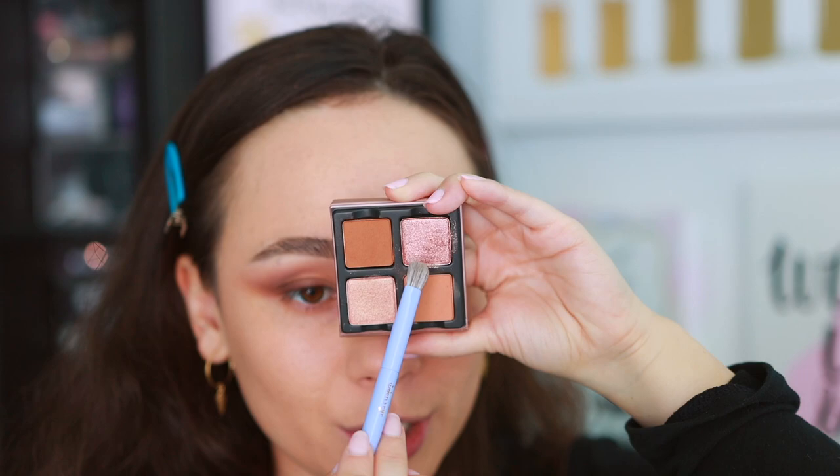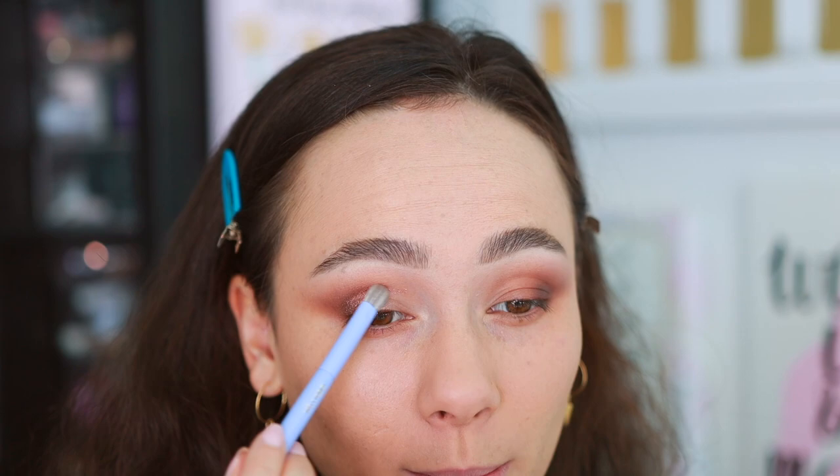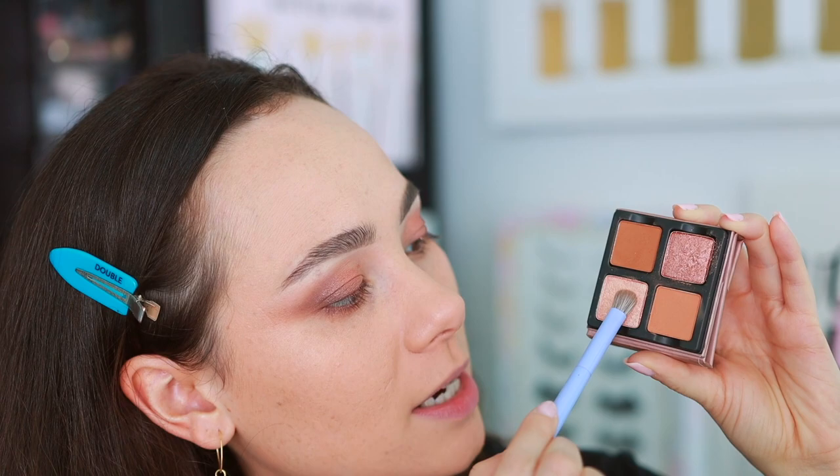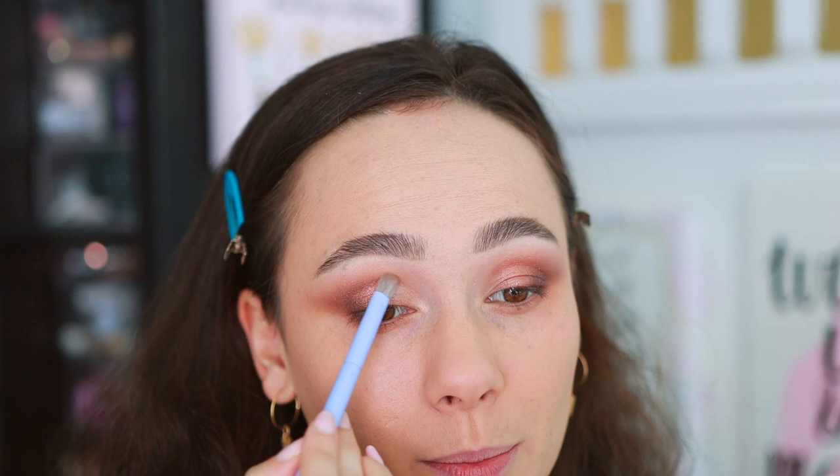I'm sharing my favorite makeup tricks and strategies to get a look I love. Going back in with a dark shade — what makes this Viseart palette so special is while I was always waxing poetic about their mattes, the shimmers in this palette are the best Viseart has ever come out with. I almost gave this palette away when I got it in the mail, but that would have been a mistake because it's one of my all-time favorite quads. Going into this light peach shimmer shade — I didn't think the color story was unique, and then I put it on my eyes. The quality is top notch. These shimmers are absolutely insane.